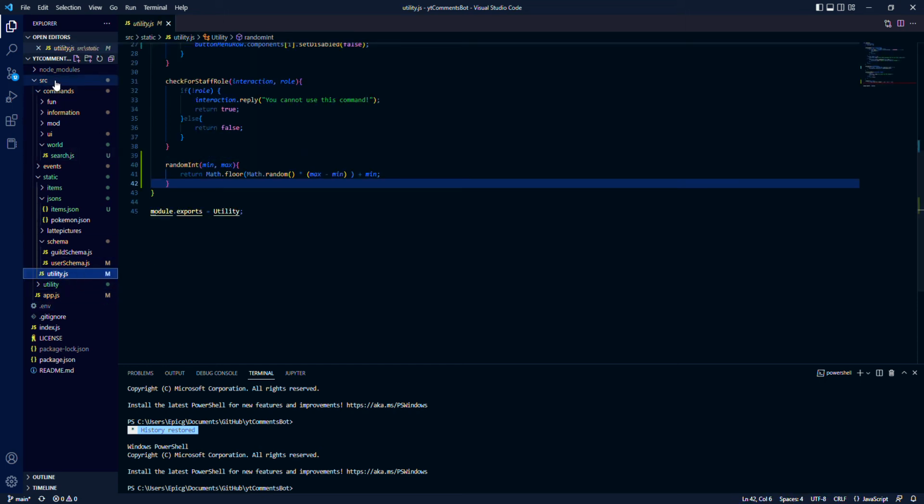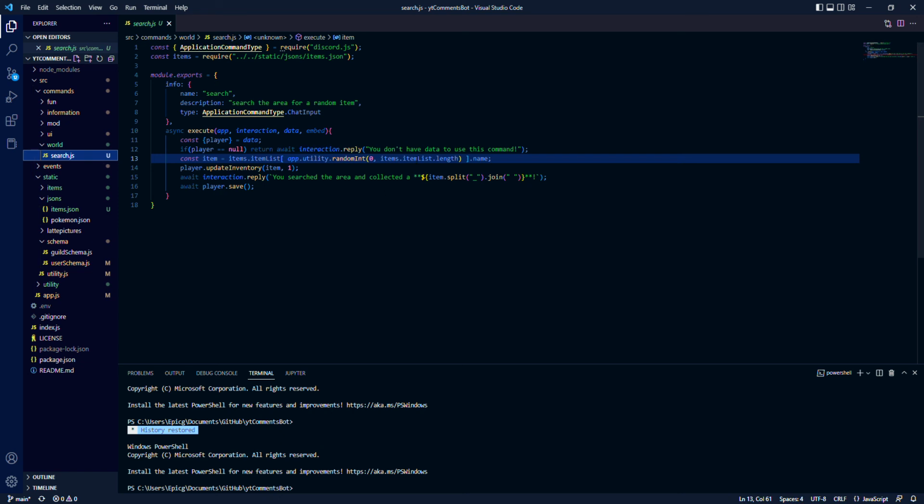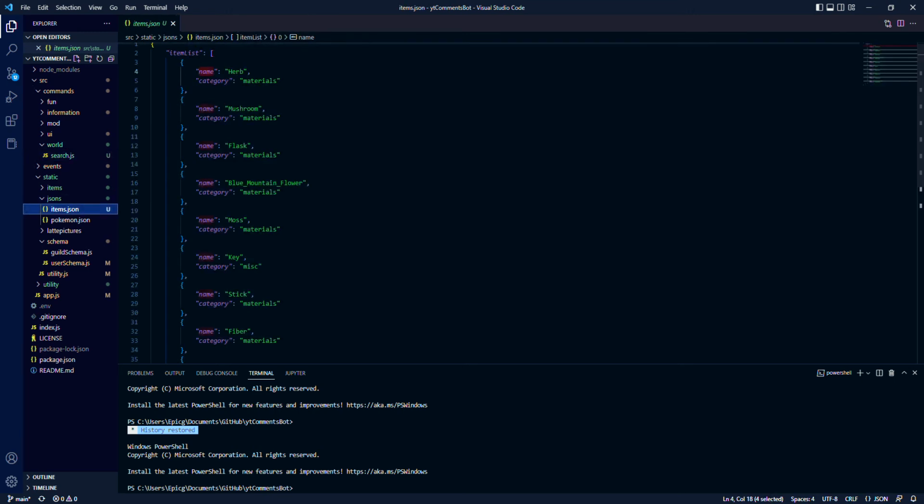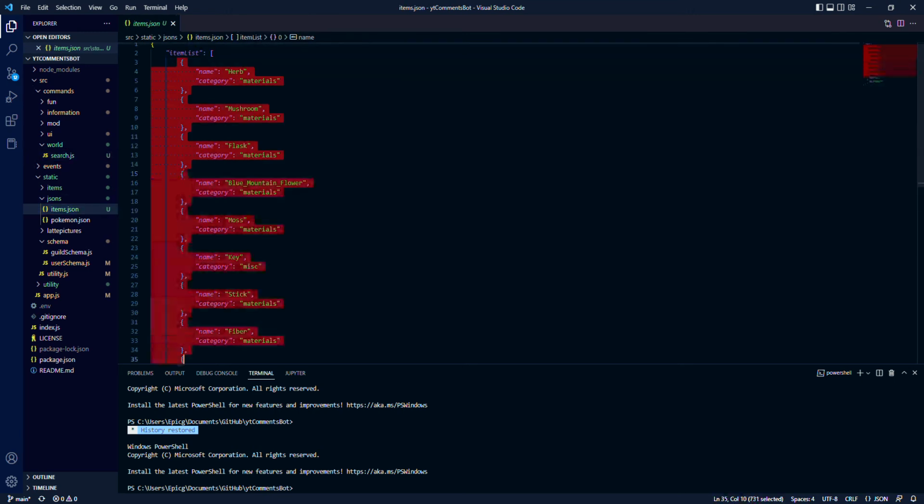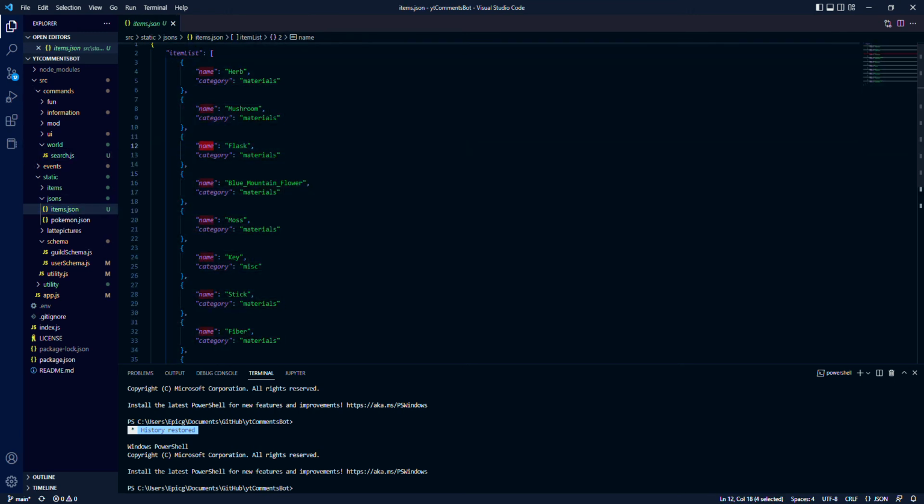Yep, the minimum to 0. And the maximum to items.itemList.length, and we'll put the maximum that we want in there. And then we're just doing .name. So once it gets a random item here, it'll go into name and get this.